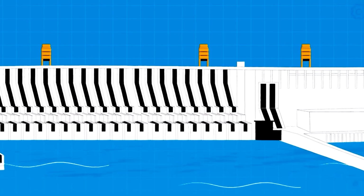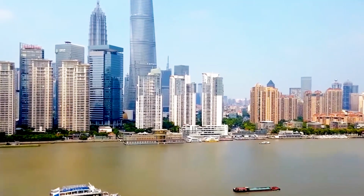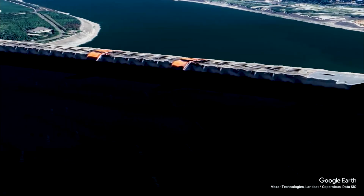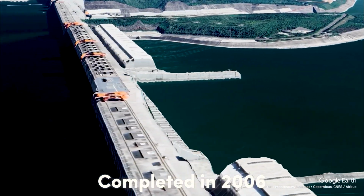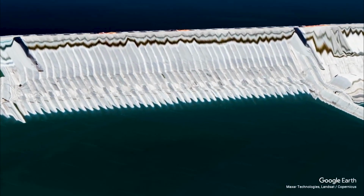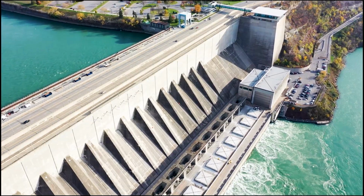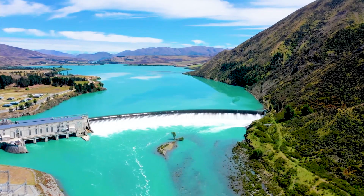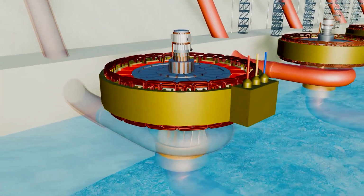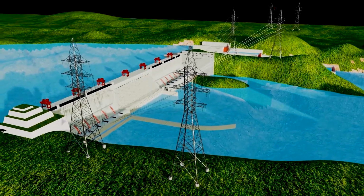The construction of the dam was divided into 3 main stages, a work of impressive logistics. In the first phase, between 1993 and 1997, workers diverted part of the river flow to build on the right bank. The second phase, from 1998 to 2003, involved closing the main river channel and constructing the central body of the dam. In the final phase, from 2003 to 2012, the gradual installation of all turbines and completion of auxiliary systems occurred. All this impressive engineering was planned to fulfill multiple purposes.